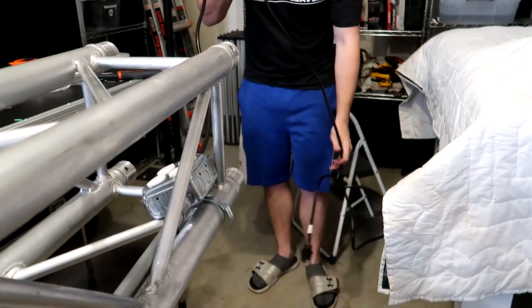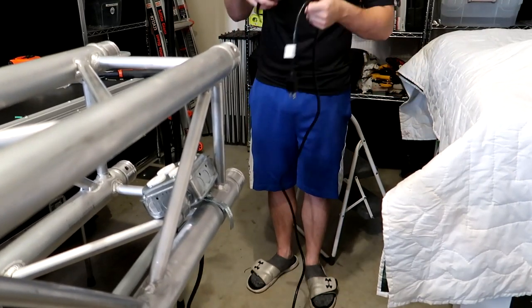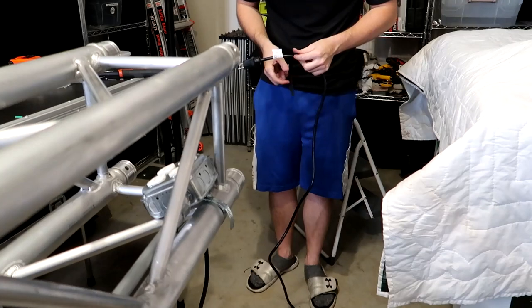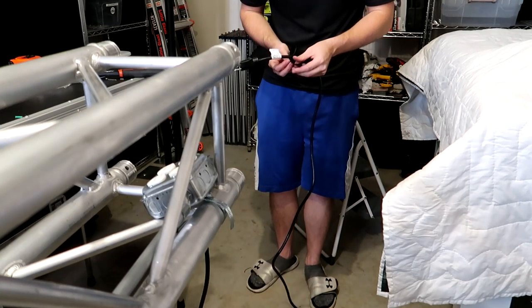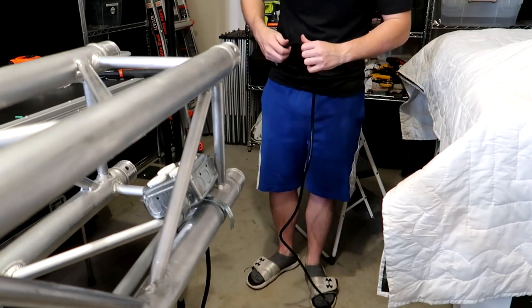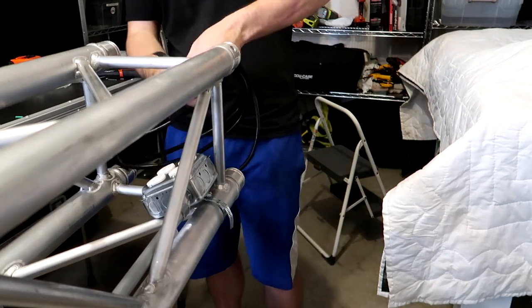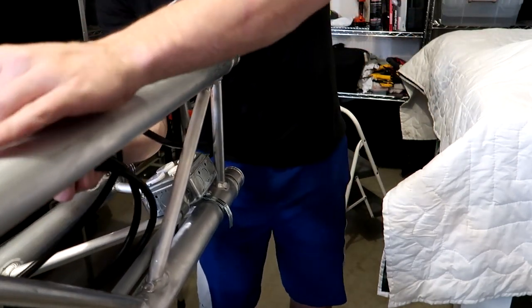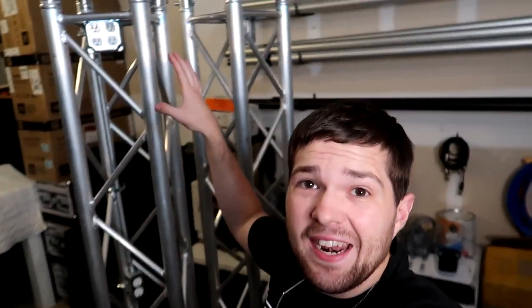All right, last thing here with this cord, I wanna go ahead and put a Velcro tie on it. That way it's not just a big loose cord going everywhere. And that way I can basically roll this up, Velcro tie it, and put it in the inside of the truss. That way it's not dragging on the ground going to an event. Wind that up real quick, get the Velcro strap, go around it, put it up in, boom. Alrighty guys, that's all for this video on how to add electrical outlets to your truss.